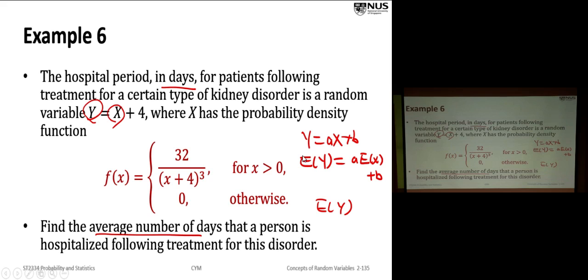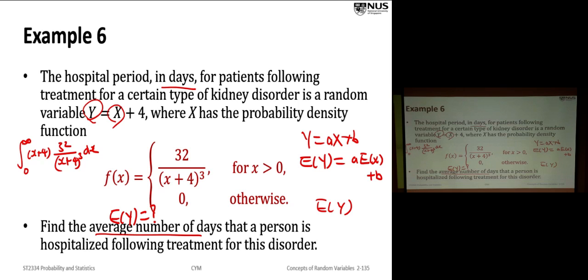All right. So to find this, there are two approaches. We are asked to find the expectation of y. One is to treat y as a function of x. Then what I do is to integrate x plus 4, this is a function of x, times f of x dx over the range from 0 to infinity. All right. So this is one approach. Treat this y as a function of x. So it's the function of x times the PDF of x.